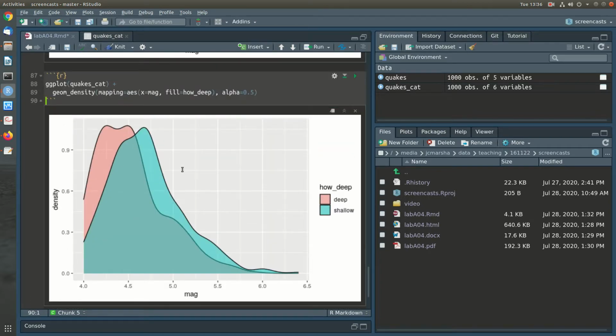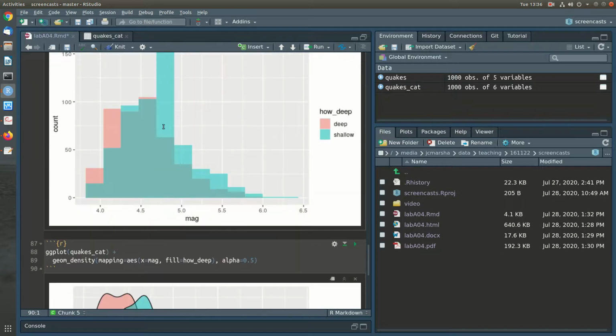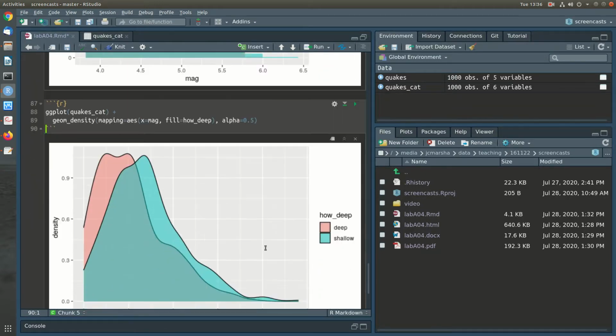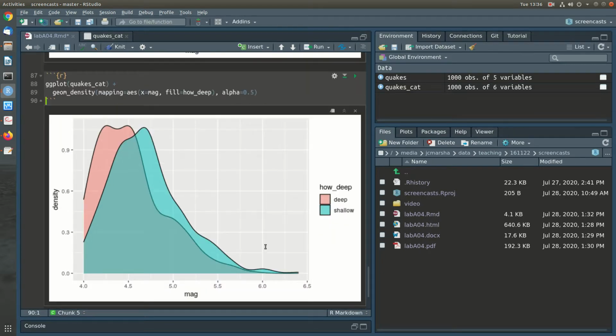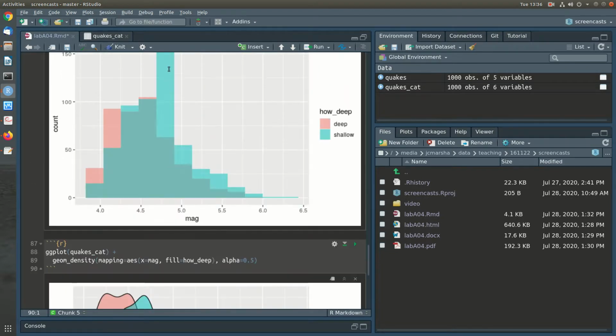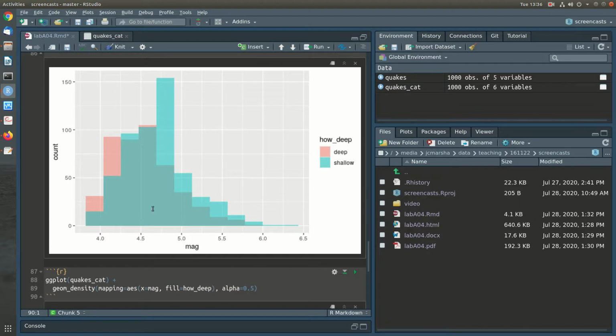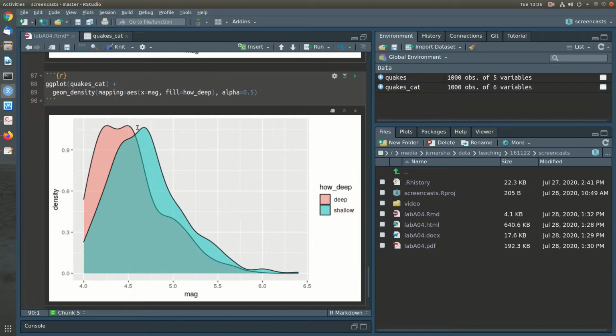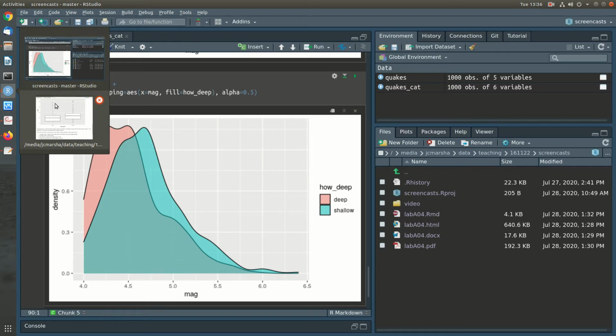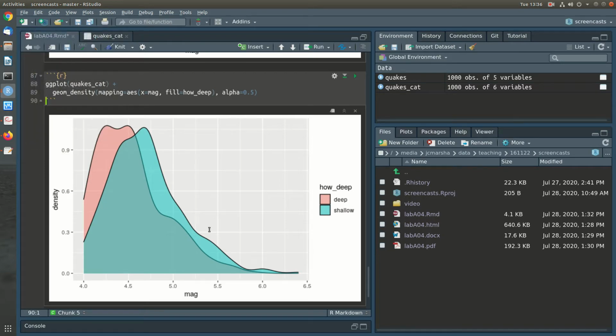I like this a lot better than I like this one. I think it just looks better. It's not subject to those weird things where you're worried particularly about where the data are, that they're all rounded and things like that. You don't have those weird glitches. This big spike here is just due to the fact that there's very slightly more in that category, and you don't really see that as much on the density. So I like that as a kind of better option. So that's how you do density by group.